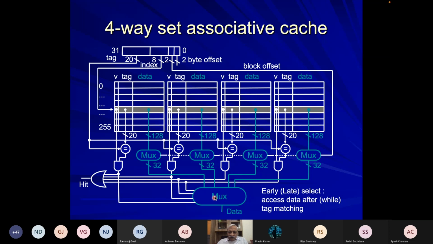If you put this multiplexing before, then the second multiplexing has to wait till the tag matching happens and this bigger multiplexing is done. That will cause a bigger delay as compared to what is shown here.